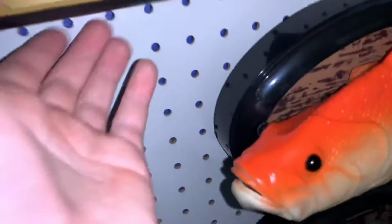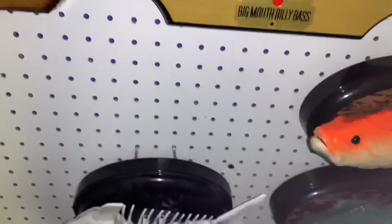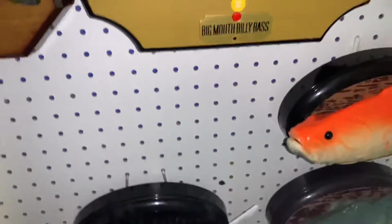Now, if you want this guy, they're going to be at Walmart soon. People are saying this is a holiday item, but I don't believe it. I think it's just an everyday item that they're just requesting. You should get this for people for Christmas. But I think it's going to be in Walmart soon. And you can also right now order him on Walmart.com and get him pretty soon. I got mine in about 3 days after I ordered it.